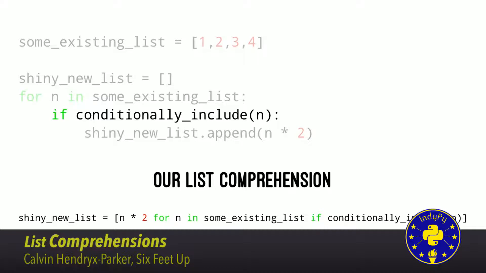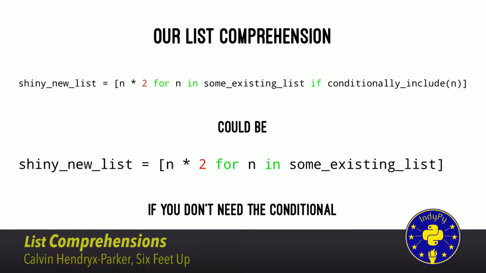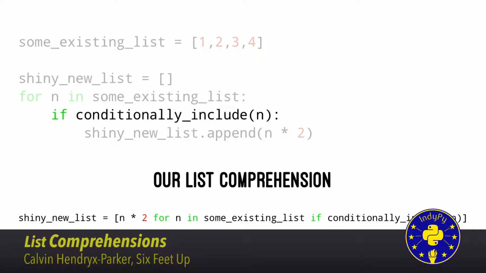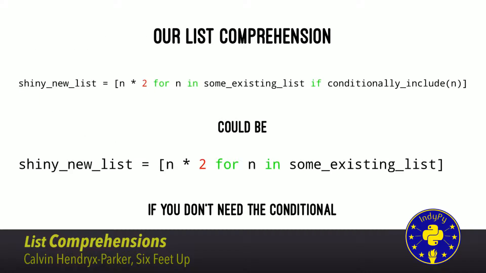If you have a condition inside your for loop, they can be written in the same order inside the list comprehension: for loop, then if condition. The only difference is where you'd normally be appending — that part comes first inside our list comprehensions. So that is our fully completed list comprehension. We're taking every item n inside the existing list, multiplying it by two, and optionally running some function that gives back a true or false conditional. If you don't need the condition, you can just leave it off — that's optional.